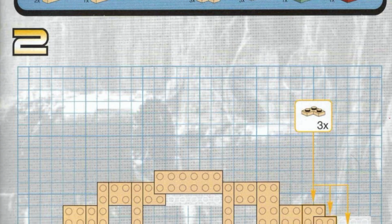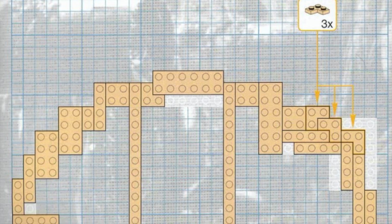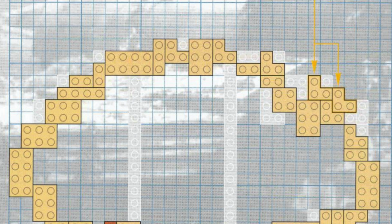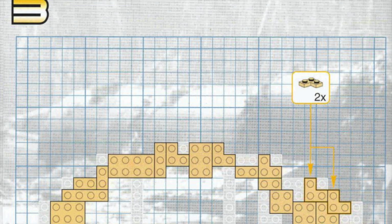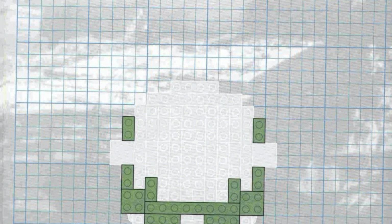But the reason why this one is a difficult build isn't because of the build techniques or anything like that. It's just the instructions. Basically, the instructions are a bird's eye view. So you're above, and you just build it layer by layer. And it can be tricky because sometimes you can't see the layer below it. It's just a difficult build. You can see by the picture we put in here, it can be difficult when you're looking at that for so long and trying to differentiate colors or what layer you're actually working on.